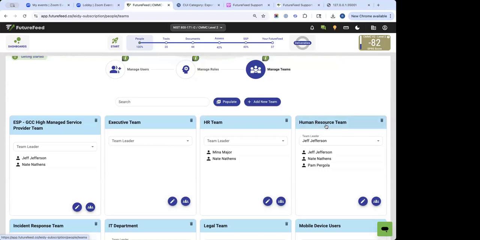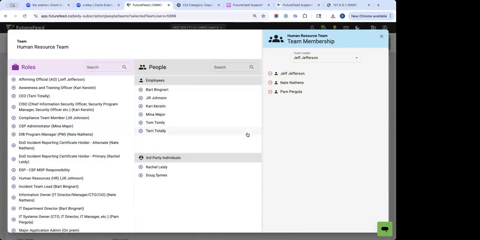See here, we got a human resource team. Well, I created the human resource team because I know my HR is responsible for performing onboarding, training. And they also do the background screening for new employees. And they initiate the user access request process. Okay, so that's why I called them out.